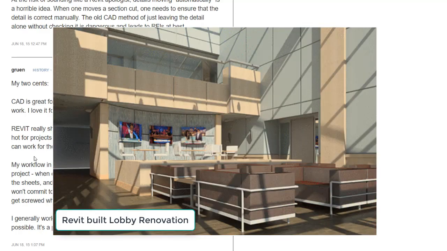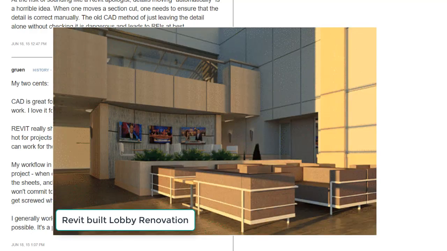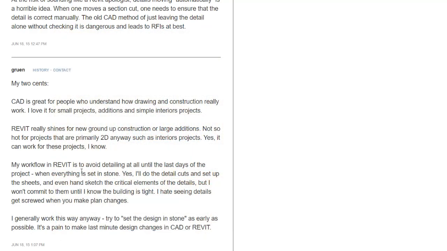Also, continuing on, he says, my workflow in Revit is to avoid detailing at all until the last days of the project when everything is set in stone. Yes, I'll do the detail cuts and set up the sheets and even hand sketch the critical elements of the details, but I won't commit to them until I know the building is tight. I hate seeing details get screwed when plan making changes.